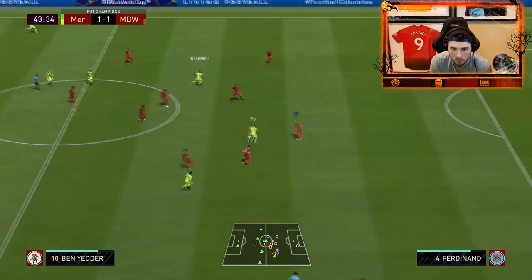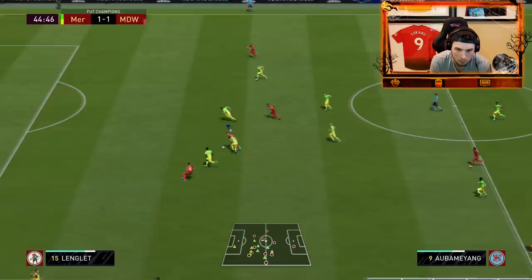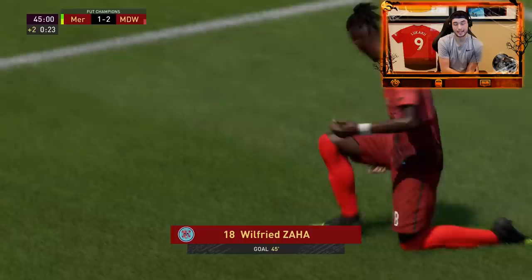Rashford. Ben Yedder. Rio's a god, bro. Look at that defending, man. He's a god. Excellent attacking play here. Gotta be a goal. What a play, man. Aubameyang is disgustingly good in this game. Let's freaking go. Zaha with the finish. Again, Zaha just balling, but we'll take it.